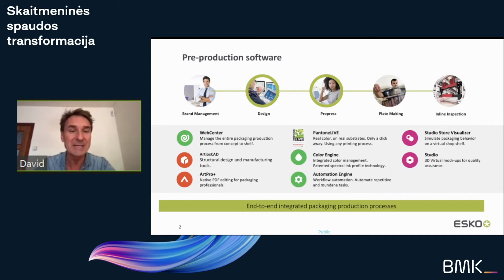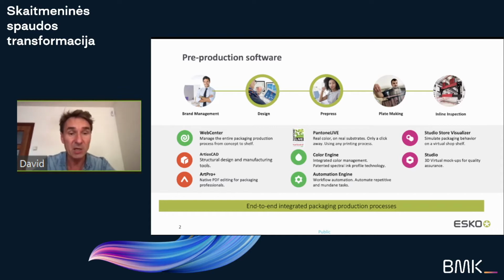Let me first position a bit our solutions in the pre-production environment for mostly the packaging industry. We are present in brand management, as you can see on the top left icon, in design, in the pre-press, in plate making, and in inline inspection systems. Today we'll be mostly covering design and pre-press, as we only have the 25 minutes, and this would otherwise take us far too much into detail, or eat up too much of your time without you being able to understand the core of our values or solutions.